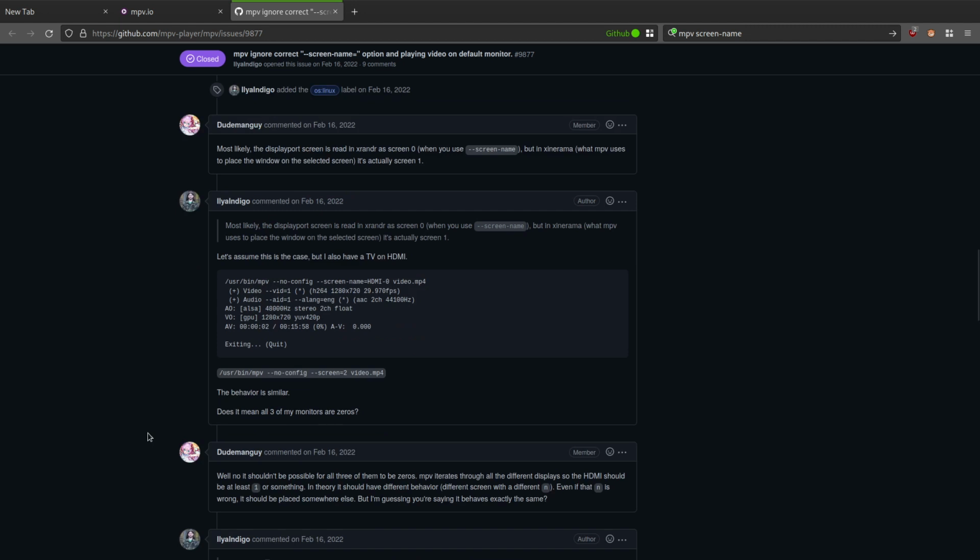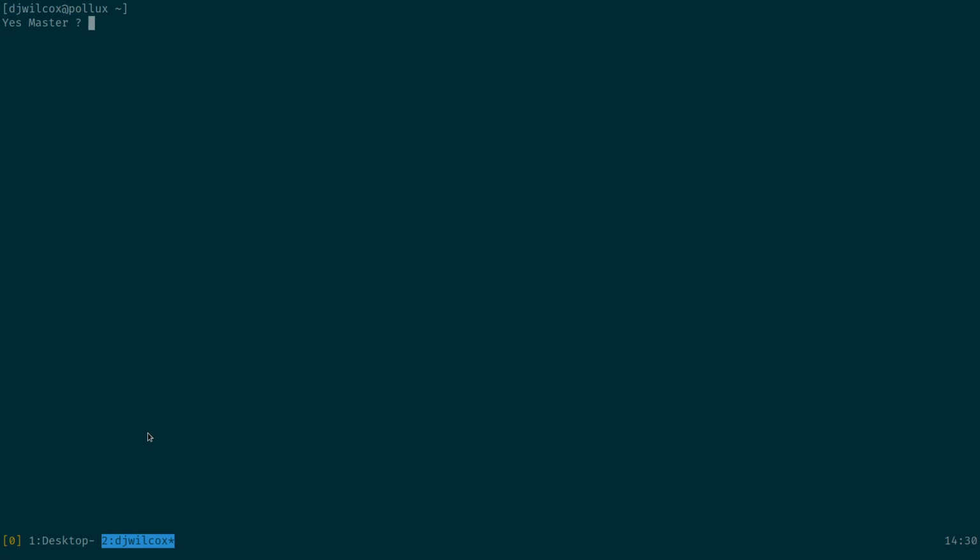That's another option, but then it just basically means that it's always going to be set to do that, and you might not want to hard code it into your, what do you call it, config. So the options are, you can either just run MPV and have it display on this screen, or --fs --screen=1, and then the video.